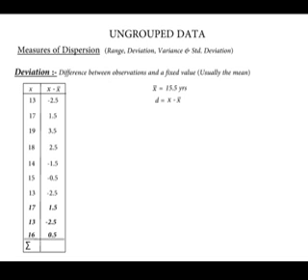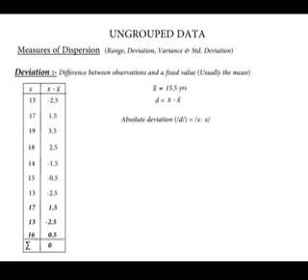Now, interestingly, if you add the deviations, you will notice that the sum is 0. That is, summation of x minus x bar is 0. But since we are only interested in knowing the difference between the individual data and the mean, we do not concern ourselves with which one is larger or smaller than the other between the data and the mean. So we often ignore the negative sign and get what we call the absolute deviations.